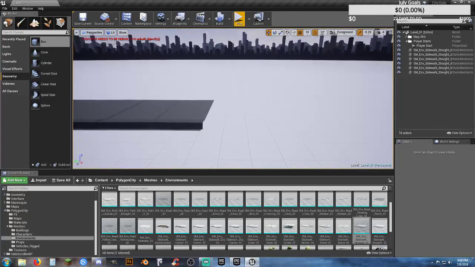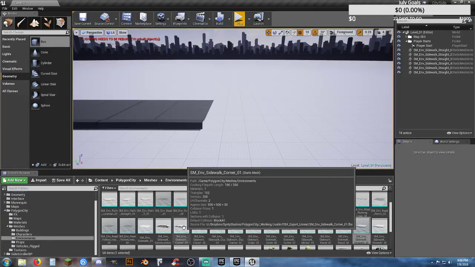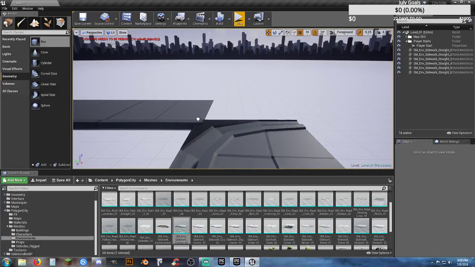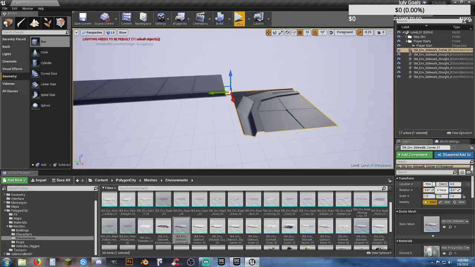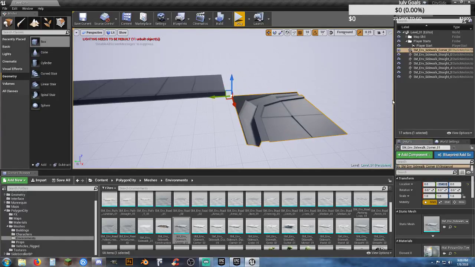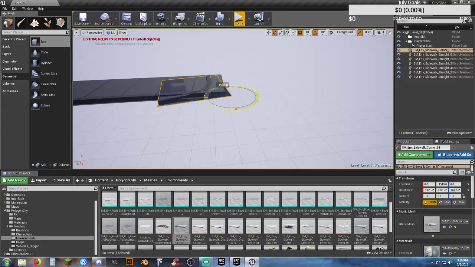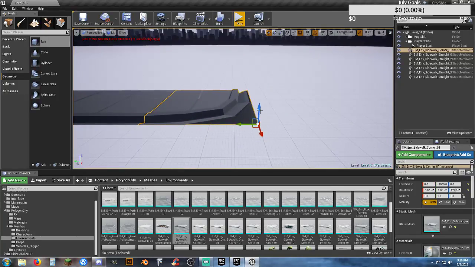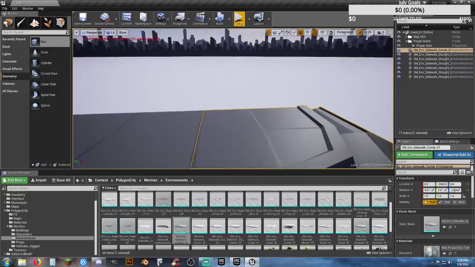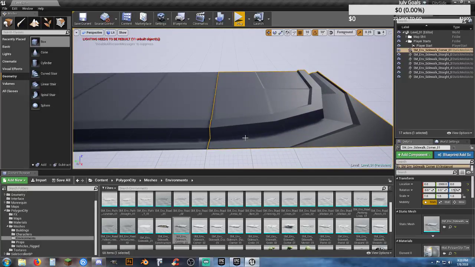But things we can do now to build our walk-on environment is I can go ahead and grab a sidewalk corner. And we want to make sure that we zero out our height. And zero it out that way. Scroll around. We'll do 180 and slide it over here. And this is where map building, you can spend a lot of time building your map. But I'm just going to want to showcase a little bit of how we're going to set up a variable terrain on the walking area.